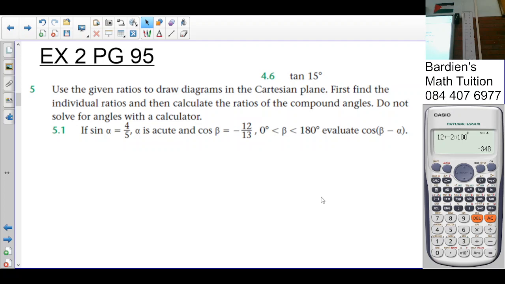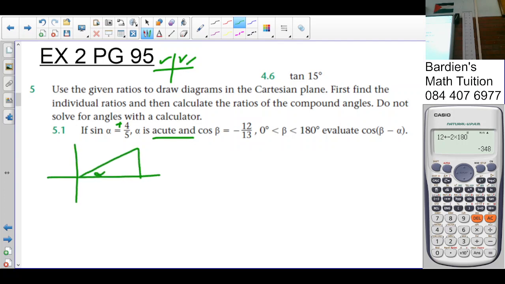So, what we have here is sine alpha. This means to say sine is positive. And we are told that, so in which quadrants is sine positive? 1 and 2. Then we are told it's acute. If it says acute, what does that mean? First quadrant. So we're going to draw this in the first quadrant. Here's your alpha. What does sine stand for? Opposite over hypotenuse. Apply Pythagoras, I get 3 here. It will be on the positive part of your x-axis. So if they talk about alpha, they're talking about this diagram. Okay.